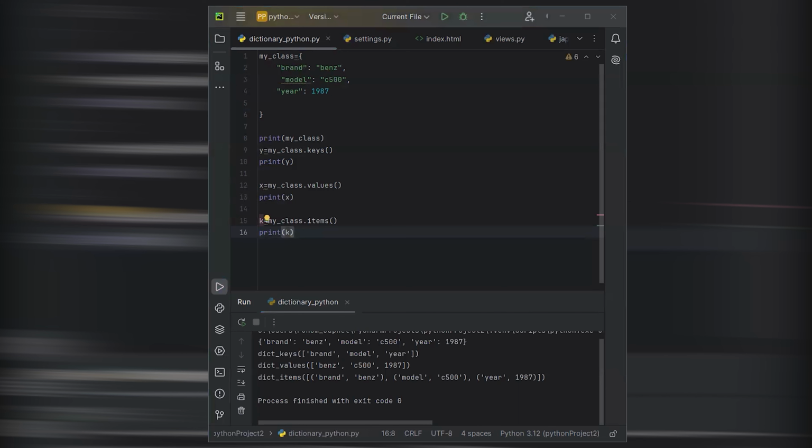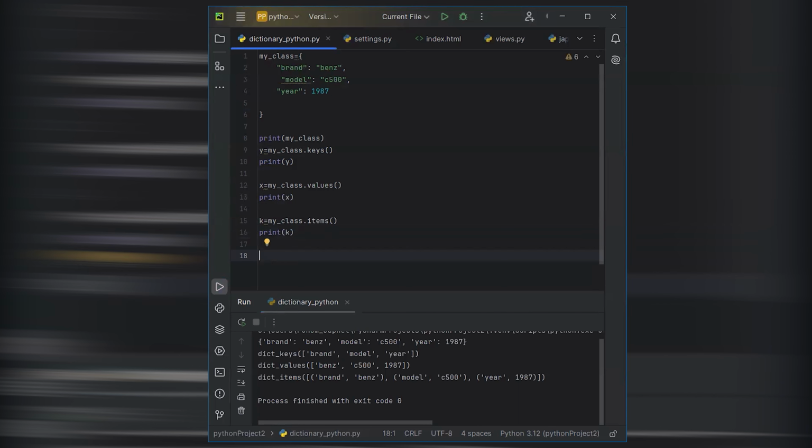If you want to determine if a particular key exists in your dictionary, how do you go about it?